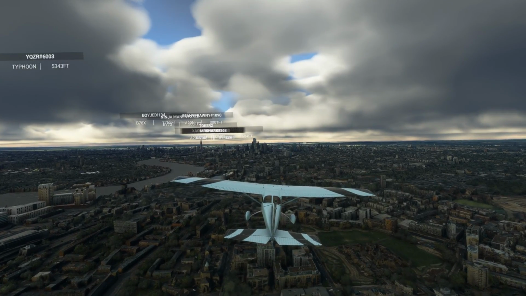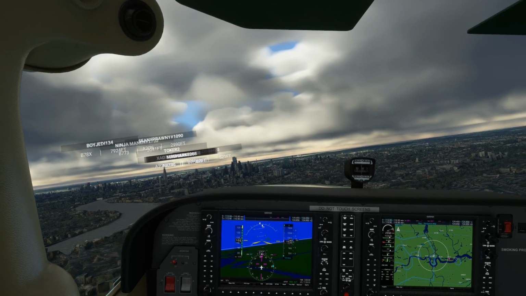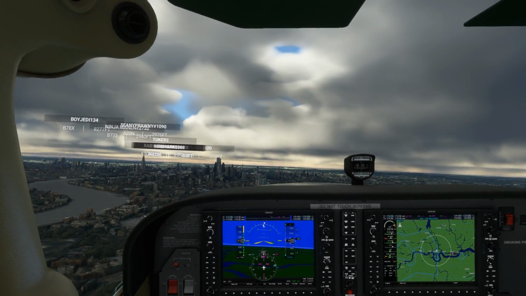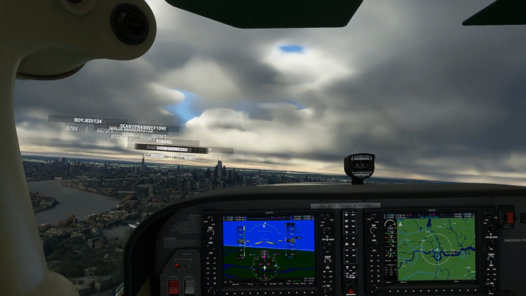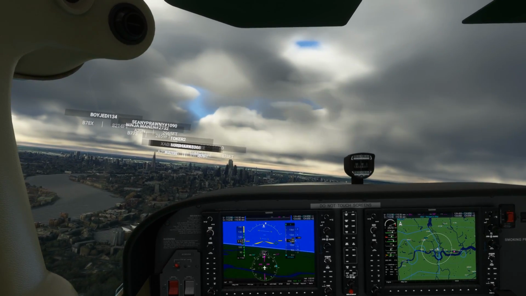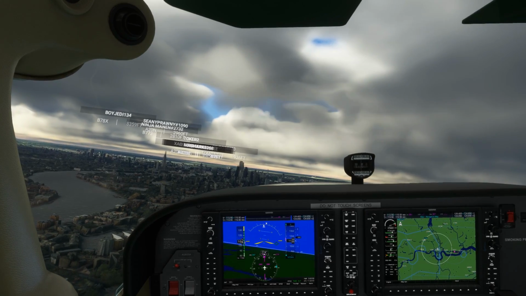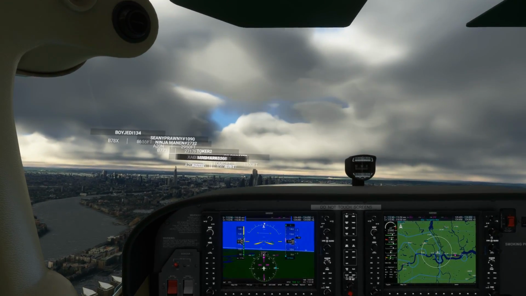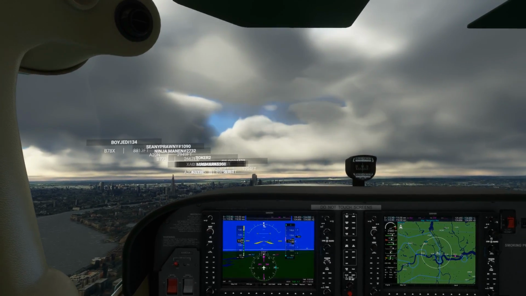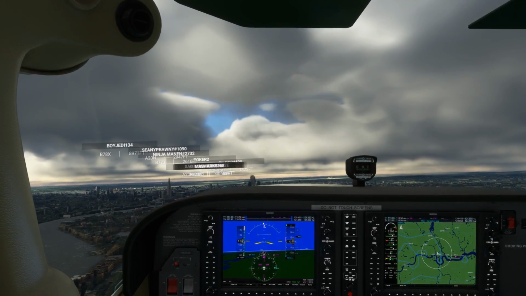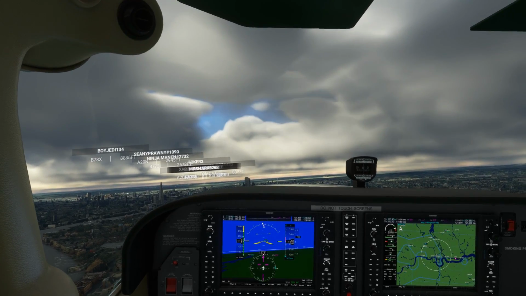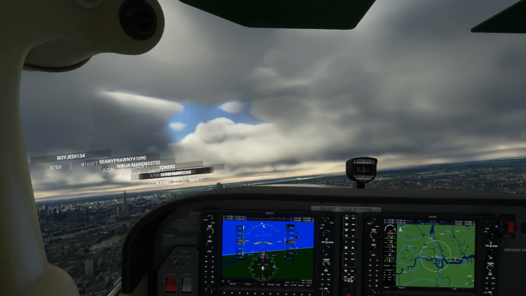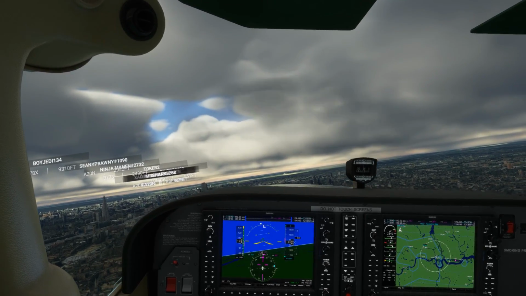Let's get outside, show you the effects of that. Actually, let's get back inside because I may be going off course there. It's blowing me. As you can see, if the wind's coming from the north, it's blowing my aircraft. Let's just straighten up. So as you can see, on a day like this, as you would expect, it's blowing my aircraft to the right, essentially, which would be correct. So I've just let go of my controls and my aircraft's being blown more and more to the right because of that wind, as you would expect.